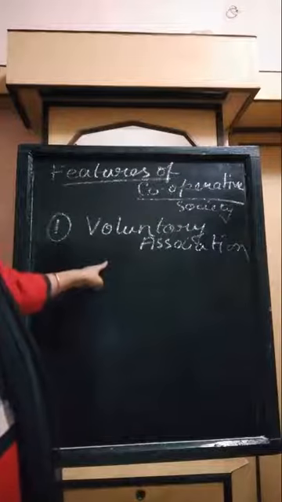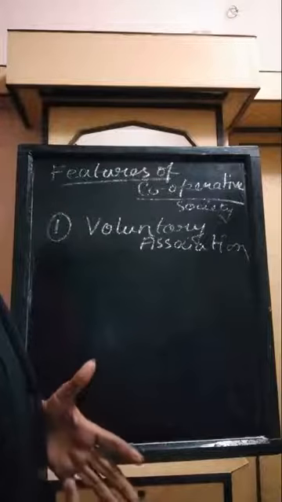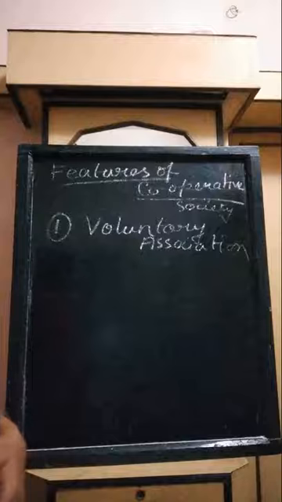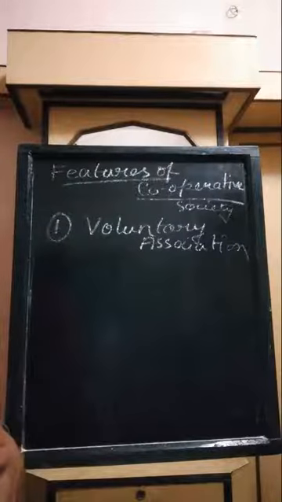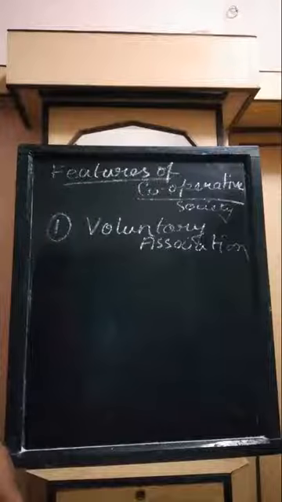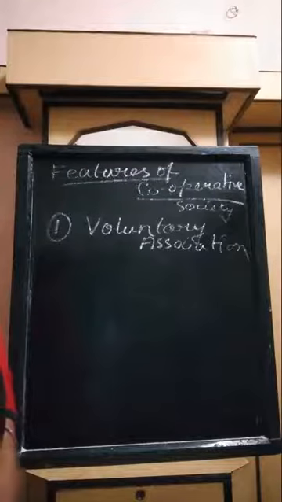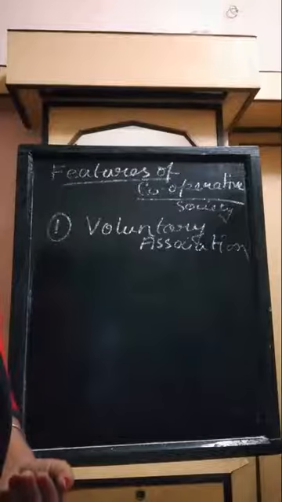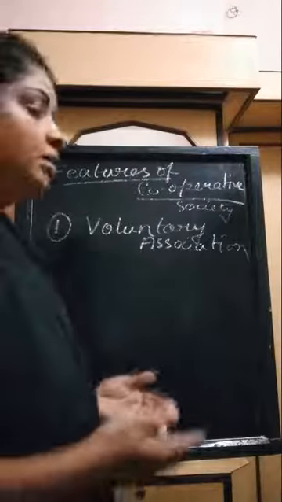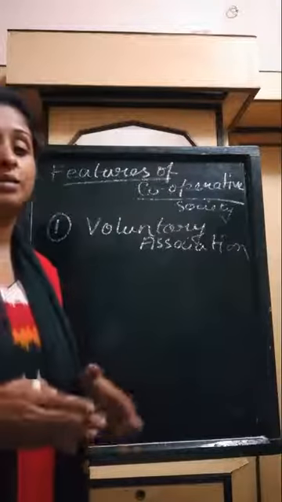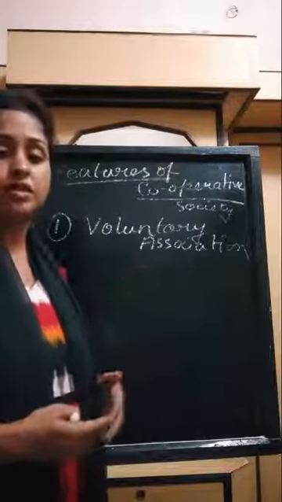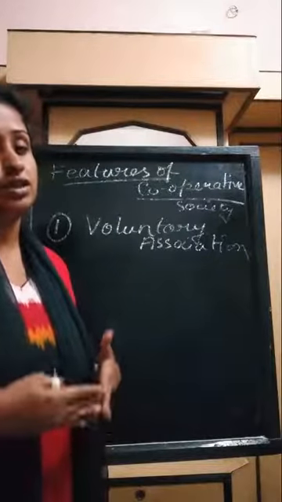Now, voluntary association means essentially to improve the economic status of all the members in the society. This type of association has been opened and is common to all. Everyone is free to join a cooperative society, but after giving a proper notice. Anyone willingly can be a part of this cooperative society. That's why it is called a voluntary association.